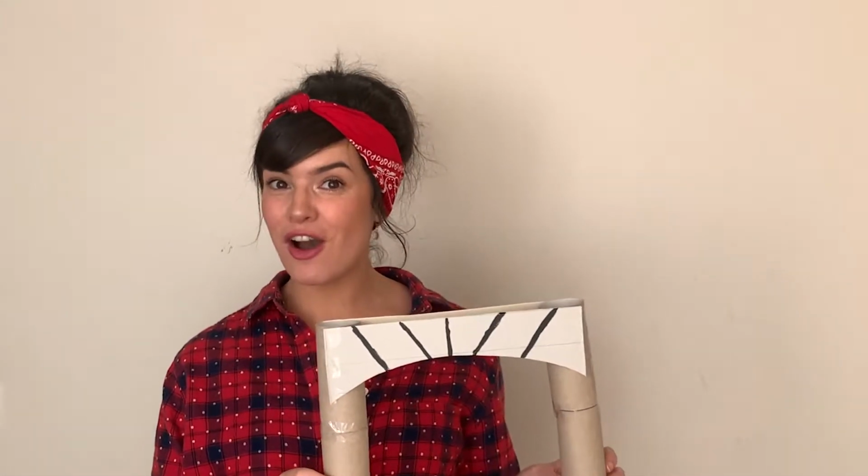Hi, I'm Heledd and today I'm going to make a simple version of Thomas Telford's Pontcysyllte Aqueduct.